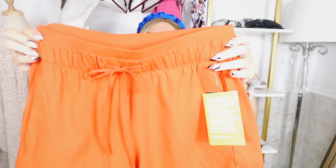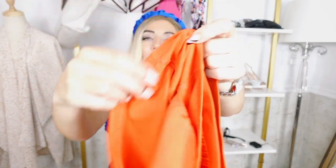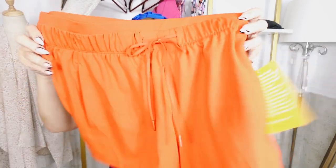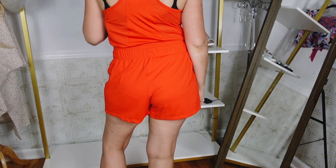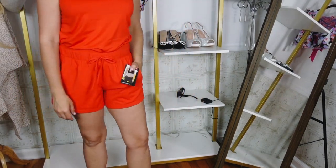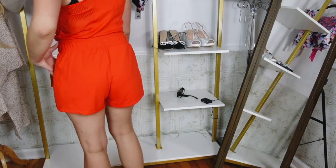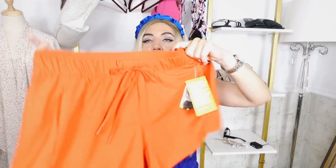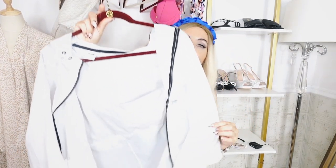I also picked up the matching shorts, also from Avia. They have an elastic waistband with a drawstring, super stretchy material — just really nice and comfortable. They have a side pocket and are flowy through the front and back. That's actually why I got the top — because I really liked the shorts and they're a perfect match. These are $15.98, sizes extra small to 3XL in the same colors as the tank. The shorts are a little pricey but really nice quality, and I know I'm going to reach for them a lot for the rest of summer. I really needed some activewear pieces so I'm super excited about this set.